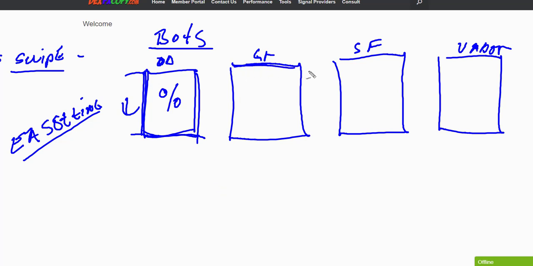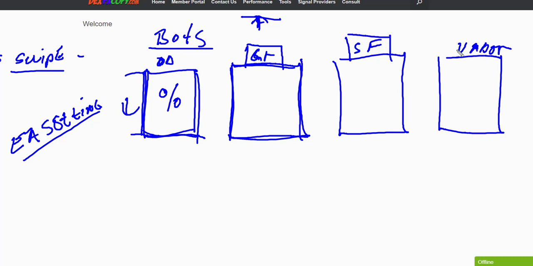So cool, here's what we're going to do. Each one of these pairs is going to have a summary on our MyFXBook account. I'll show you exactly where that is under the performance area. This is what you're going to do: you're going to go there, click on the link to go to MyFXBook, and look at the summary. Once you get that summary, you'll see what pairs are doing well.